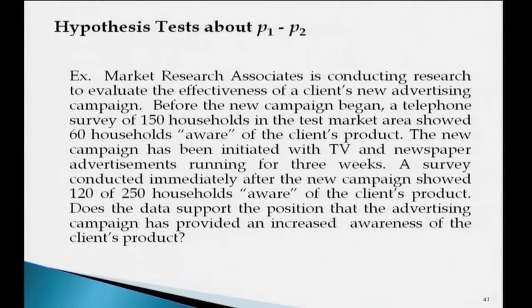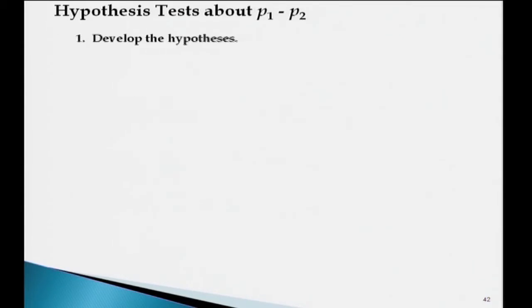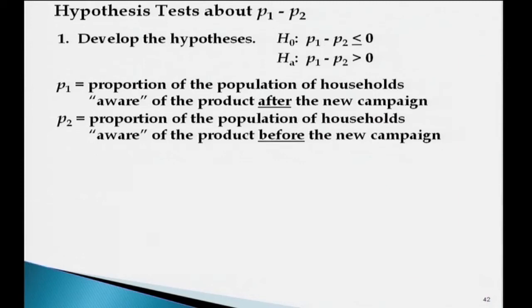So, please try to help the marketing research associate in deciding whether the awareness has been increased due to that advertisement in television and newspaper. So, the process we have to follow is the same process. We will define the hypothesis. The hypothesis, one way, is keep P1 is equal to P2. Again, whether you write in this form, P1 was before advertising campaign, and here we try to consider both the situations, that because of television and newspaper it has gone down, although chances of that are very low. So, even if you miss this not less than sign, just consider equal to sign, then also it is fine.